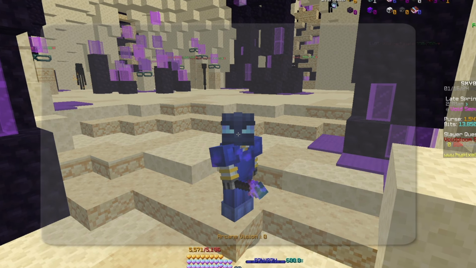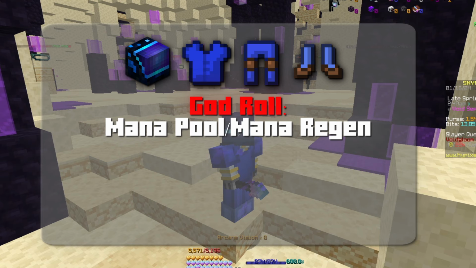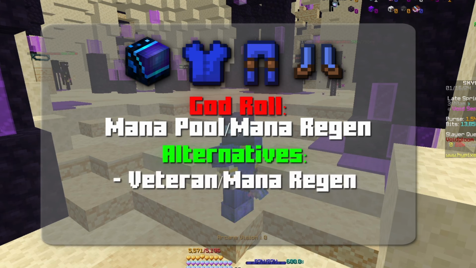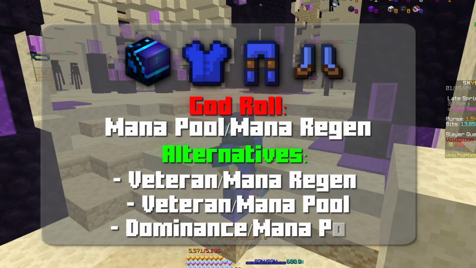Moving on to Aurora Armor. Aurora Armor's best attribute is Mana Pool Mana Regen. This combination gives you insane damage, a bunch of mana, and very fast mana regeneration. It's incredibly powerful for Aurora and the best attribute. Obviously, Mana Pool Mana Regen is incredibly expensive, just like god roll Crimson. So good alternatives are things such as Mana Regen Veteran or Mana Pool Veteran, as Veteran is still very good even for Aurora. Or other things such as Dominance Mana Pool, Dominance Mana Regen, honestly anything that has Mana Pool or Mana Regen. Breeze is also a good option, though it is usually inferior to Mana Pool and Mana Regen.